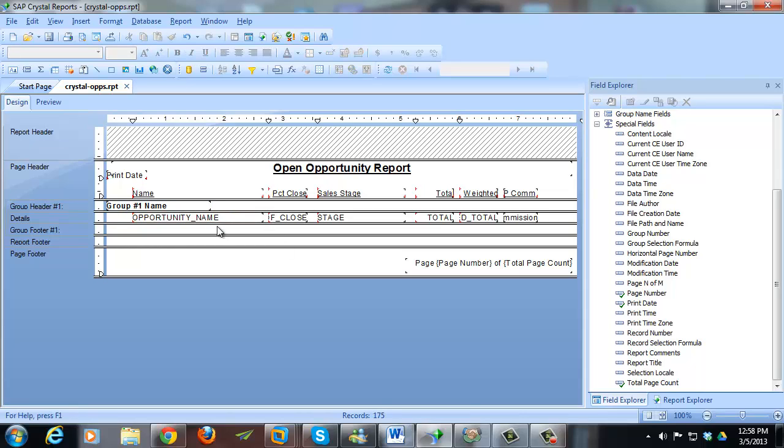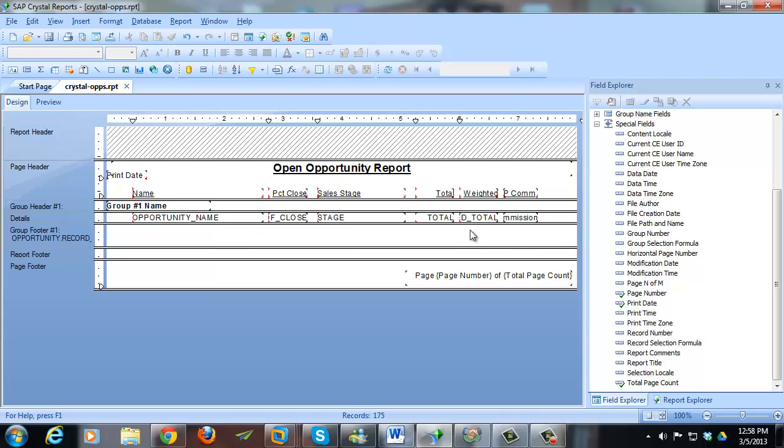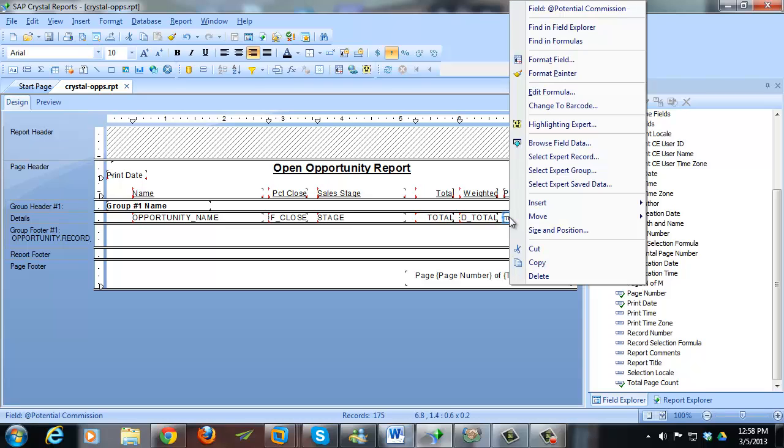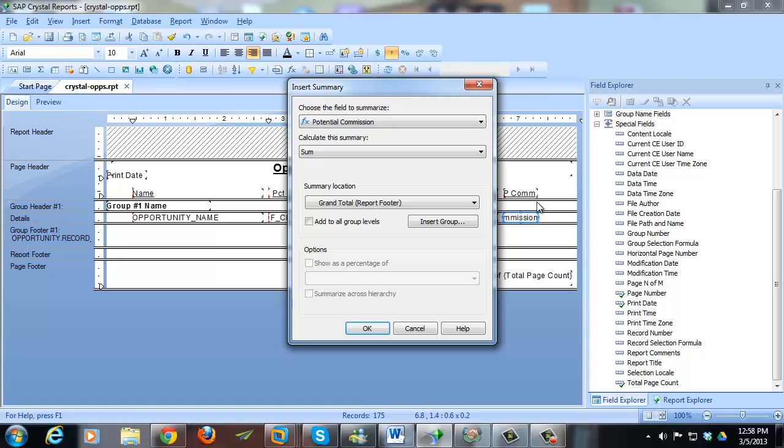What I do want to add in is, in the footer right now I've just got space, and I want to add a little bit of space, but I also want to total up the potential commission. And so if I go in here and I say insert summary, I click on add to all group levels, I can choose, and do I want the total just on the group, or do I want a grand total?